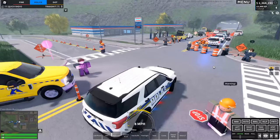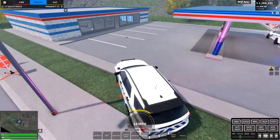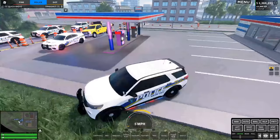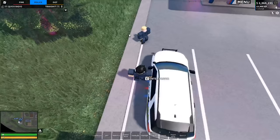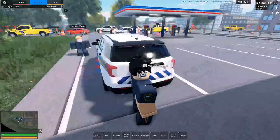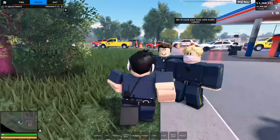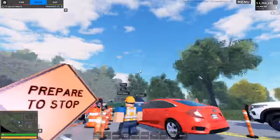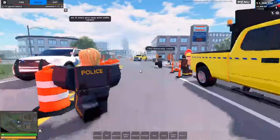I'll go ahead and put my cruise lights on. We can probably pull in over here. The gas station is open as well, which is nice. Let me pull into this parking space — shouldn't take up too much room. Looks like we already have some civilians at the border. Good morning! Let me get my stuff from my trunk real quick — I'll need your help with traffic control.